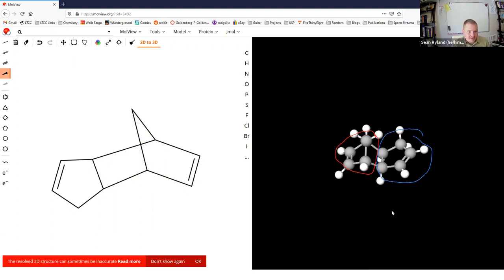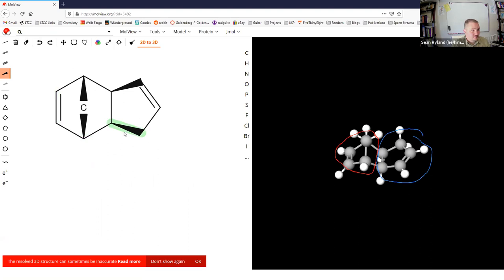So it drew the enantiomer because MolView doesn't always get the stereochemistry right. So it's backwards from what we have drawn here. For this one, where you have something this complicated, those three cyclo groups, I think the way that we started drawing it like this makes more sense. Draw it with the six-sided ring as being flat and then add the other rings onto it as necessary.